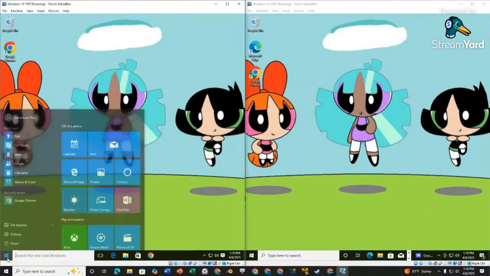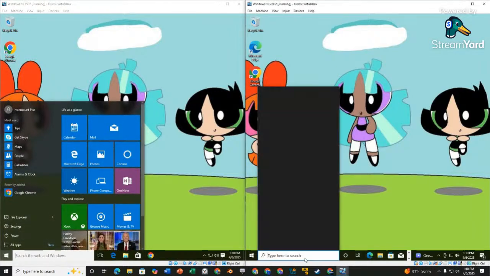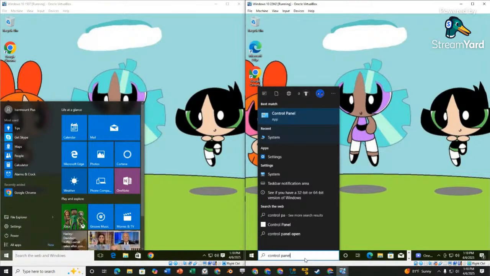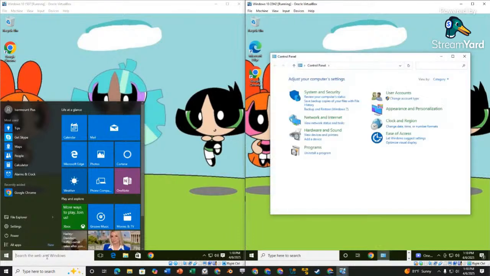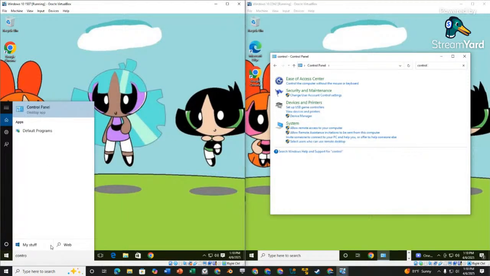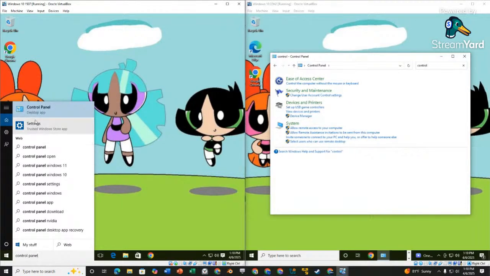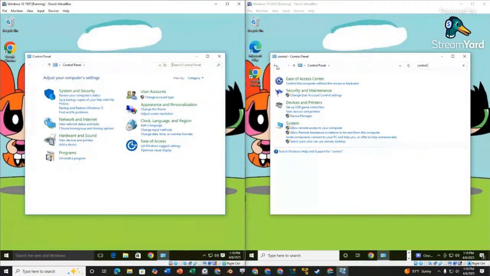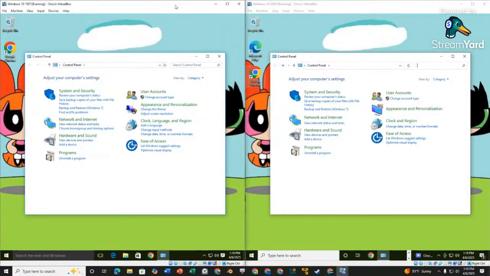So let's say this. If I go to control panel, watch this. As you can see, look at that. Take a look at this. We have this one on the left. Let me compare the control panel on the right. As you can see, look at how much we get.